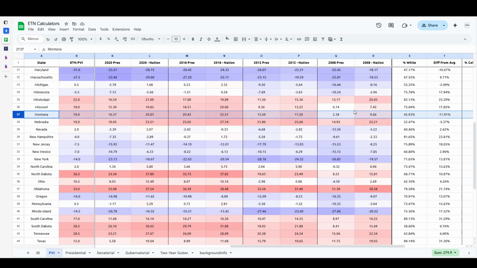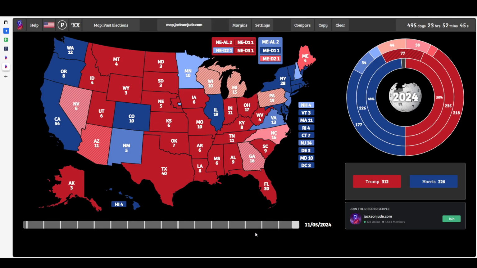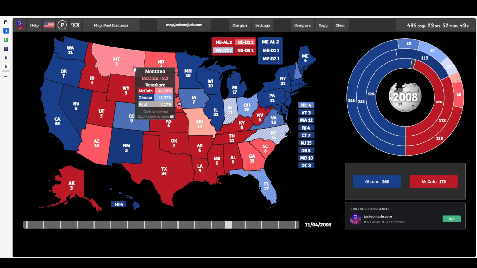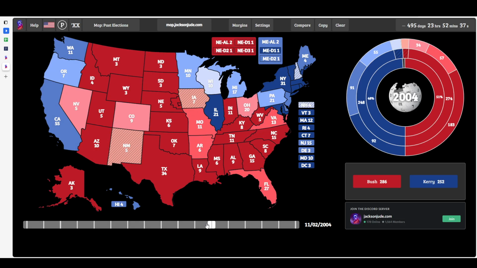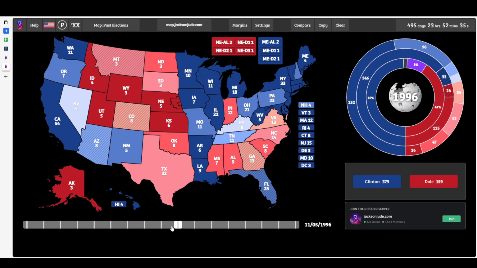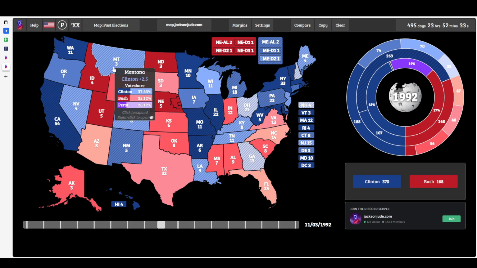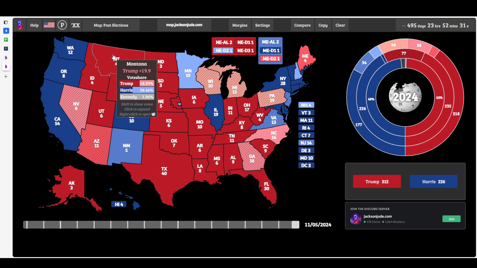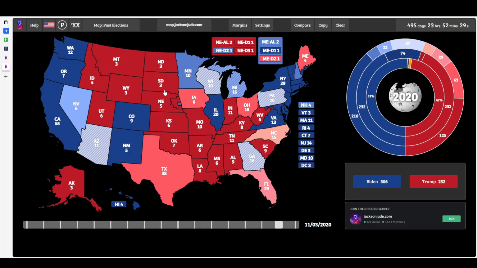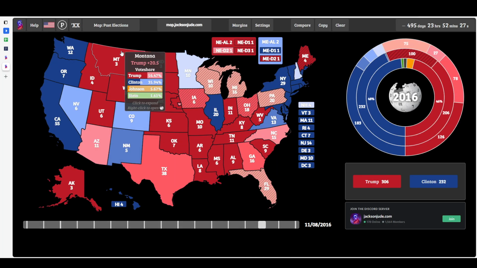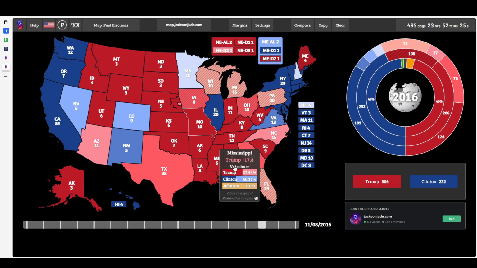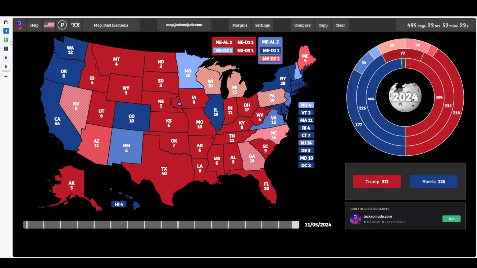This one only voted against Barack Obama in 2008 by 2.3%. This was one of the closest that the Democrats have gotten to winning there in a while, but of course, Bill Clinton actually did win it in his first run in 1992. But then it started voting for Trump by 20 points. So, well, it did in 2016. It actually didn't in 2024.